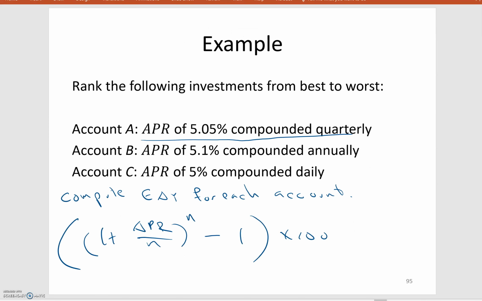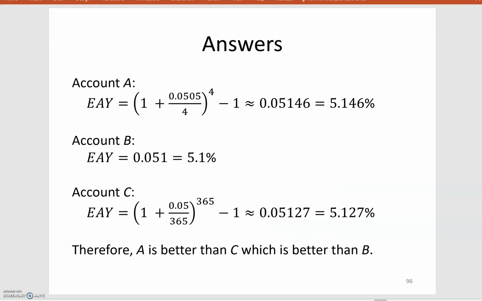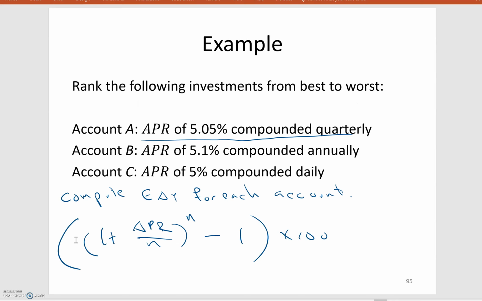Okay, so we're talking about the EAY and effective annual yield and other financial matters. And we had just got to this question where we were comparing three different accounts. I didn't actually do the computations, but I wanted to show them to you here. So as I was saying, we have three accounts, each with different compounding periods and different APRs.